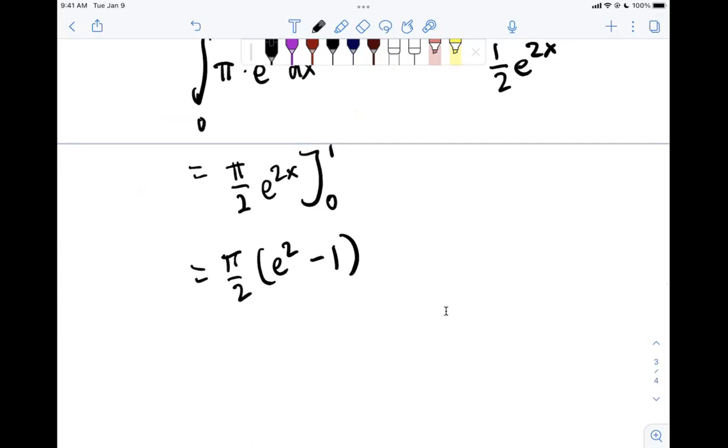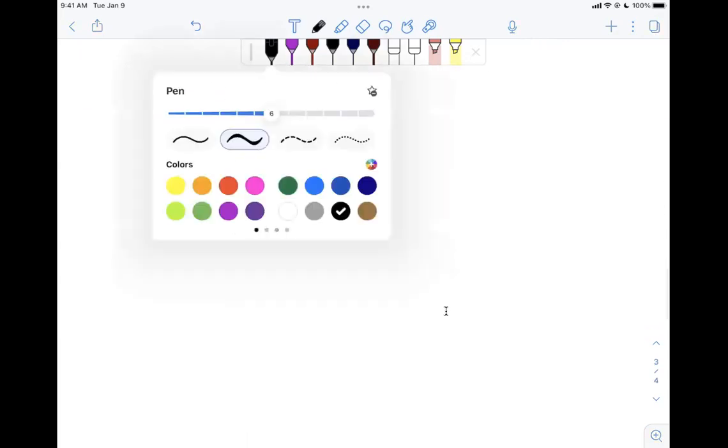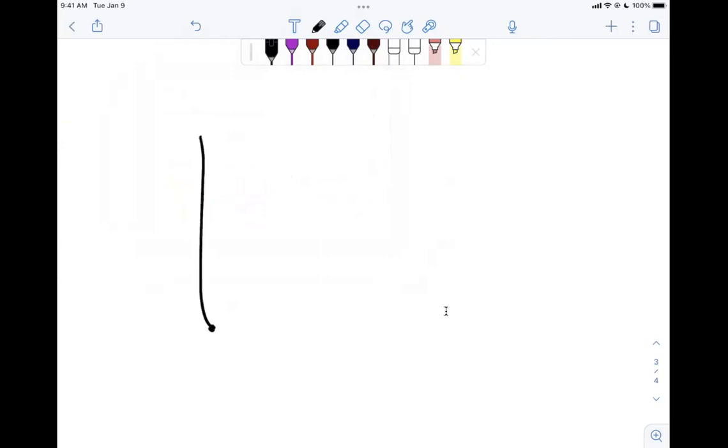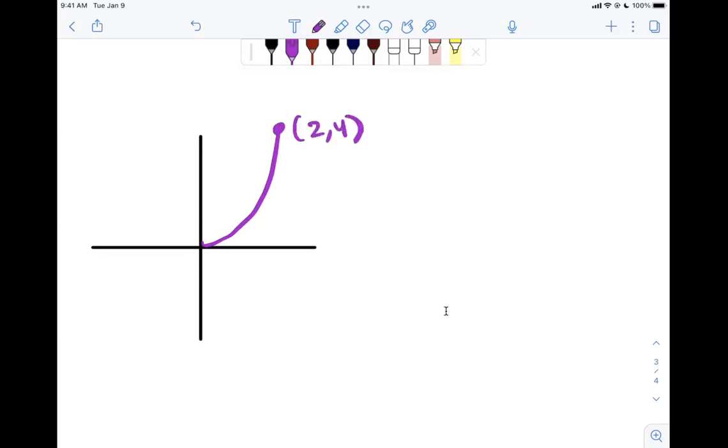All right, here is some more challenging question. You're going to need to think a bit critically for this. So I'm going to have a function y equals x squared. And I'm going to just say this is the point 2, 4. Now, instead of rotating this all the way around the x-axis, what I actually want to do is rotate it around the y-axis. So I'm going to rotate this way. And then the question is, what's the area of that solid? I'm going to pause for a couple of minutes, see if you can try and figure this out, or at least write down an expression for what the answer might be.